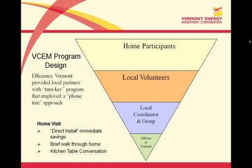And then the most important part was the kitchen table conversation. Again, this is where you develop that support and the trust in the program. Part of that kitchen table conversation was talking about what had been installed and what the volunteer found as they walked through the participant's home. But the bulk of the conversation was crunching through energy bills, and getting a sense of the square footage of the home and the energy usage, and comparing that to the Vermont average and saying, hey, you only have 2 people living in this X square foot home, but you're using so much for your oil. Potentially you've got a savings here.